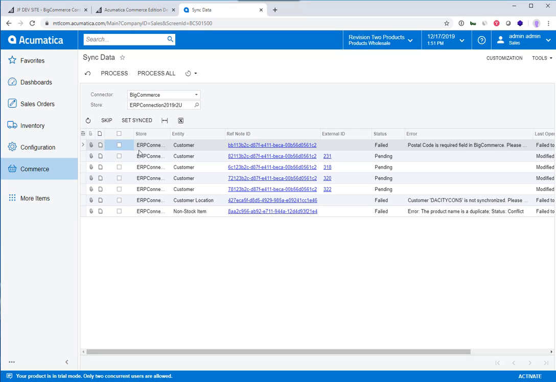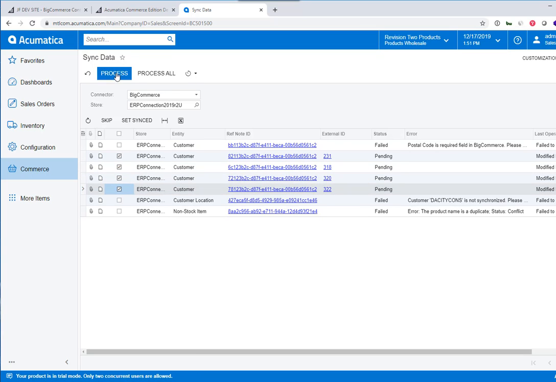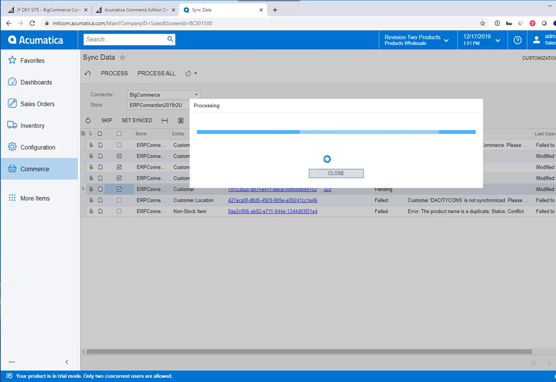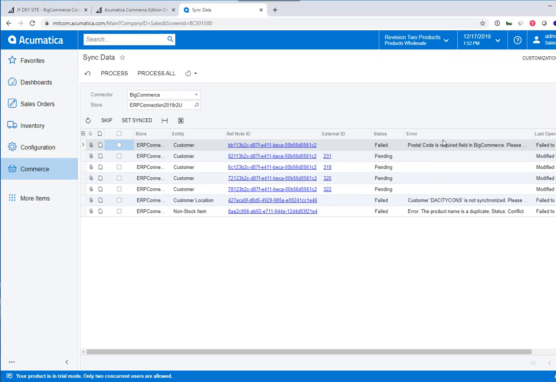And then additionally, you can see here are data points which are attempting to synchronize between the two systems. I can use this window to push those items through. For instance, it looks like there are a few customers that are pending. Let's just go ahead and select those, and we're going to process them, and that's going to push that information through, so it's synchronized. Okay, and that lets me know it looks like there's something.